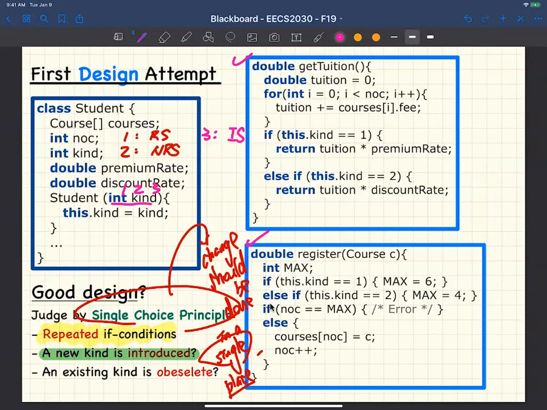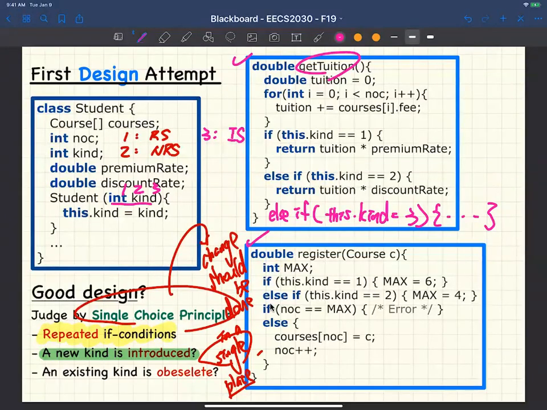On these two places, how many places do we have to modify the code in order to reflect this introduction of the new kind of students? Is it just a single place or multiple places? Okay, if you say multiple, that's a good sign. Can you tell me, first place, where should I put it? Stephen? First method, iteration, and else if. This dot kind equals 3, exactly. Let me write it down. That's the first place. So over here, I'm going to say else if, and then if this dot kind equals 3. And then I will do something according to the international student I just introduced.